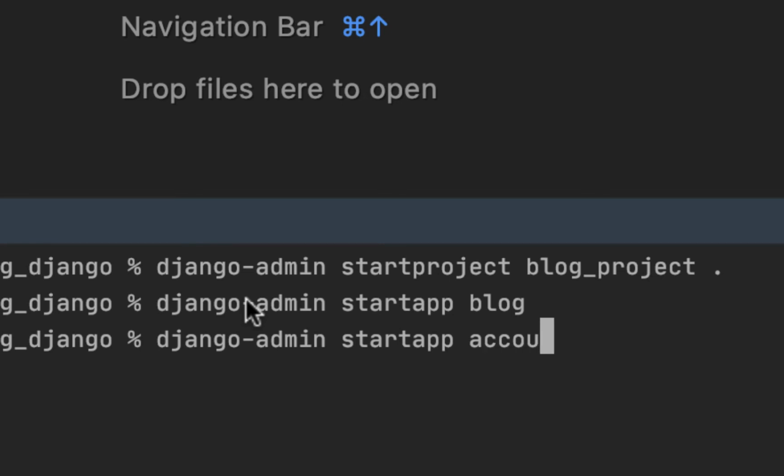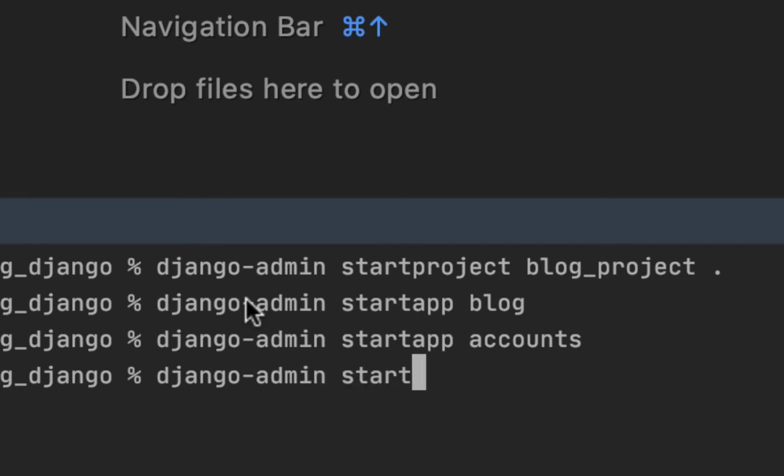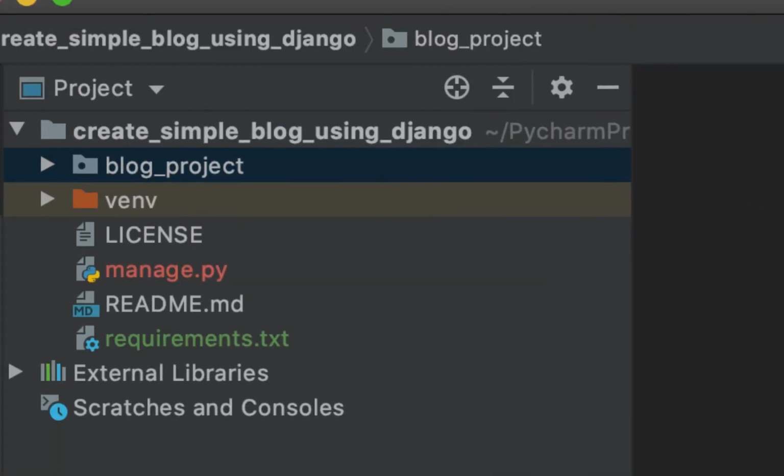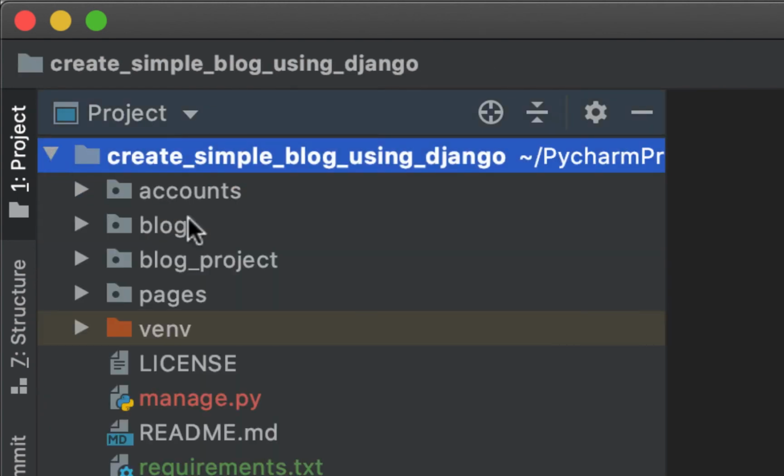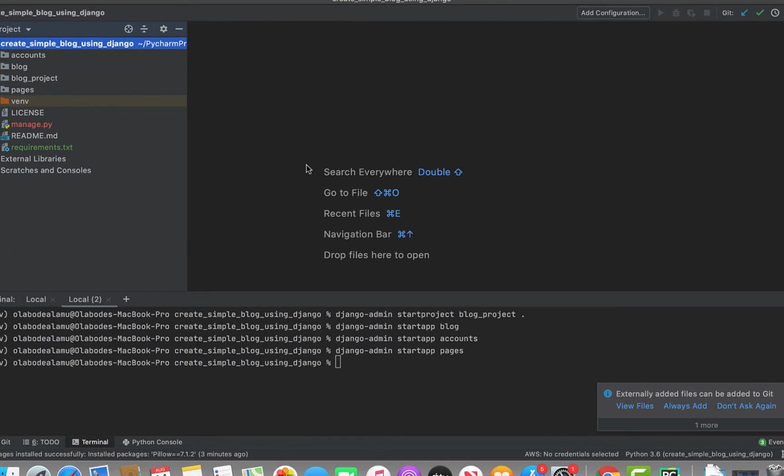Let's call it accounts. django-admin startapp, let's call it pages. So if we open this, you can see there's accounts, blog project, and pages. So at this point, we've successfully started a Django project and created these apps.